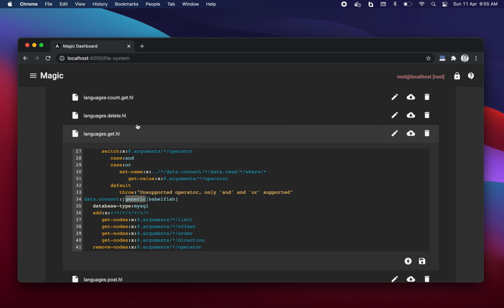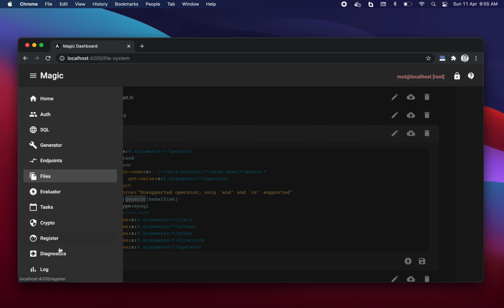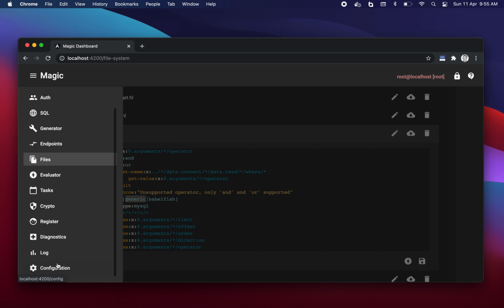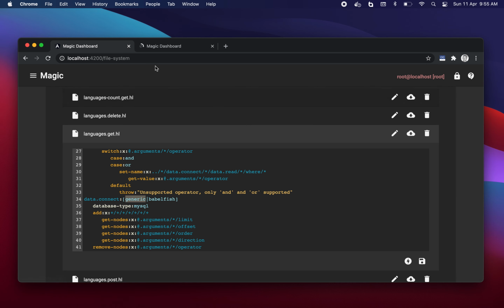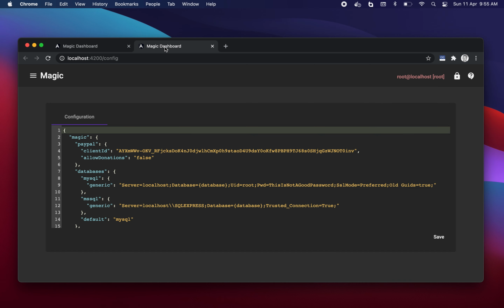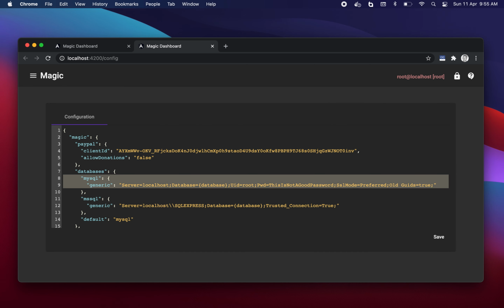In fact, if I open up the configuration in a different tab here, I can see that I have a generic connection string inside of the MySQL connection strings. You can, of course, add as many connection strings as you want here.